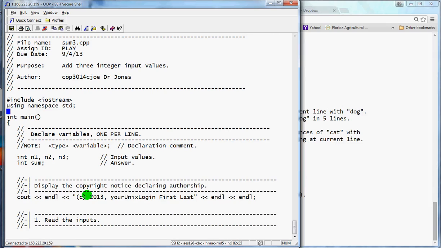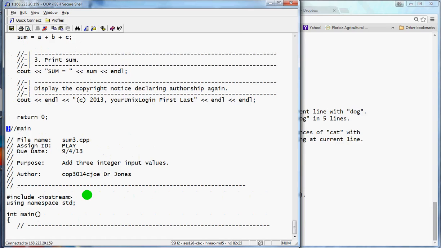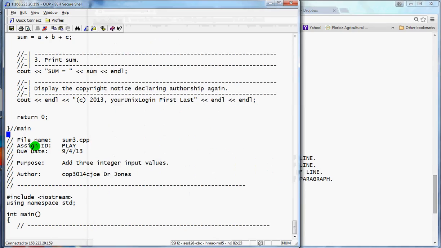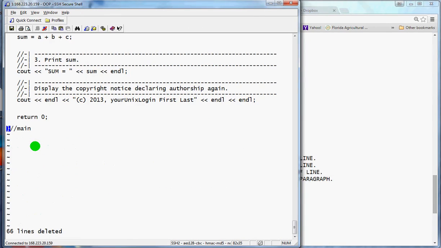All right. When I do this, I want to go to the end of this program. And what do I want to look for? I want to find the matching closing brace, and that's the end of what I inserted. Notice that what I just inserted was what I started with. I went in and made some changes that really destroyed the file, so I want to delete the remainder of this file starting here. How do I do that? It's a delete where? G. Delete the remaining lines in the file. So I want to do D, capital G.